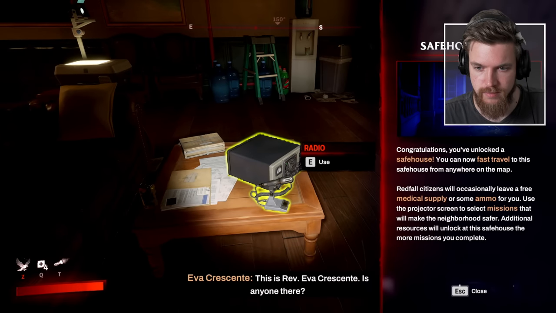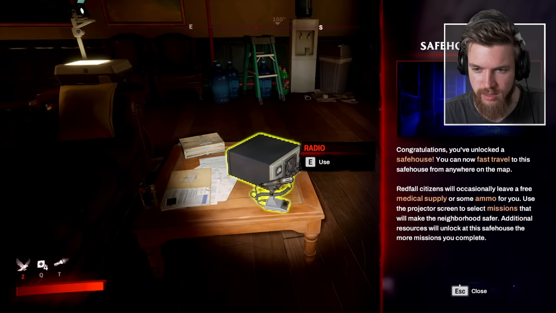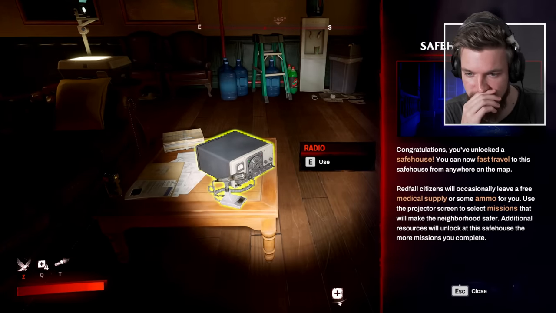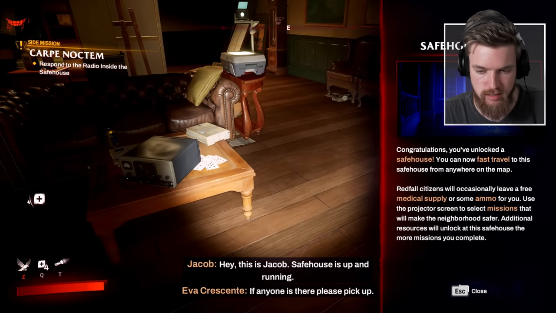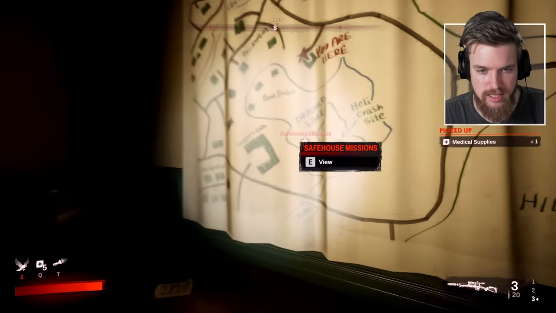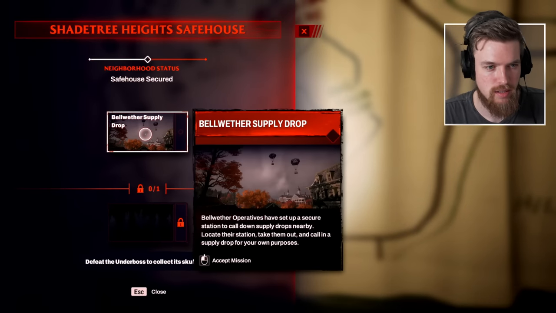Anyone there? Congratulations. You've unlocked the safe house. You can now fast travel to the safe house on the map. Oh, that's great for the future missions we'll be doing. Safe house is up and running. Please pick up. Safe house missions view.